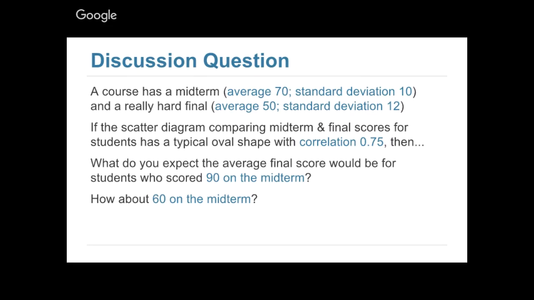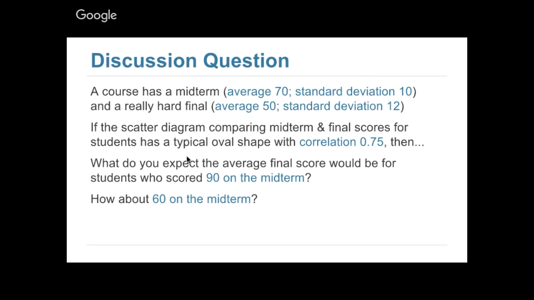Okay, so how do we do this? Always, when you're working out these prediction problems, I suggest starting out with just y equals r times x, both in standard units. That is definitely the easiest thing to remember. And if you remember how to convert back and forth from standard units to original units, then you don't have to remember really long formulas. You can just work out what it is originally.